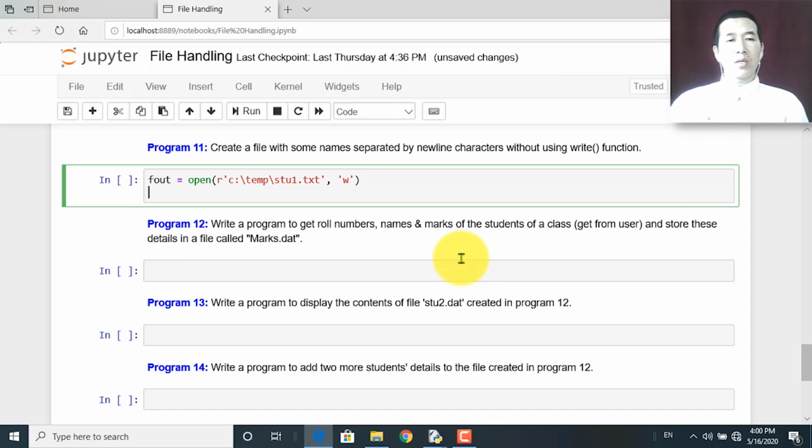So if you want to write a program for this, we need to take the help of the list data type or list variable. Say list1 equals and then a couple of square brackets. I hope you're able to remember when you were in class 11, this is how you declare a variable to be of list data type.